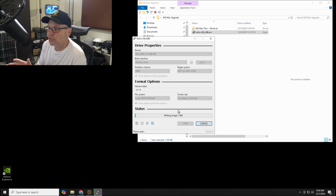Now, after the image is written to the SD card, there's no point in trying to browse it on a PC. It's not going to be browsable. There's no files on there that the PC can see. You're not going to be able to hack the software, tweak it, or adjust it. M2 Pro software is Linux-based software, so it's pretty useless on a PC unless you really want to take a deep dive on this stuff. But we can manage the image and get it downloaded and get it written to an SD card. So we'll do that, and then we'll pick up from there.